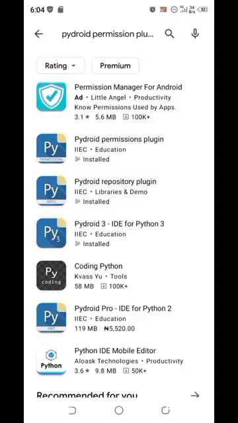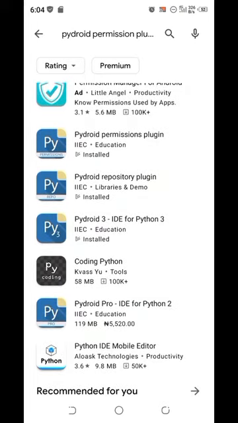Install it. Later on, after installing, you see it's writing "installed" here because I have already installed it. After installing the Pydroid permission plugin, you also install the Pydroid repository plugin. These are the two apps, and once you install them, they are going to be launched into the main Pydroid 3 which you installed the first time.